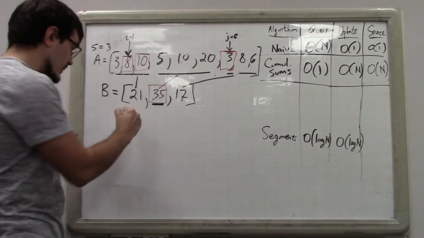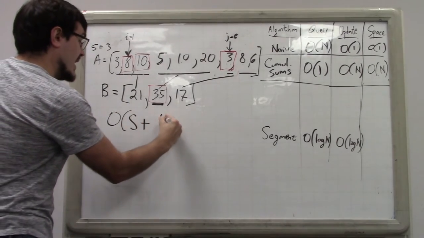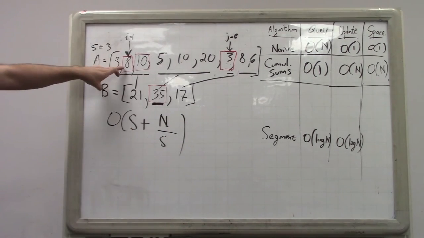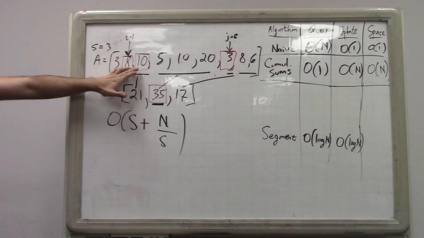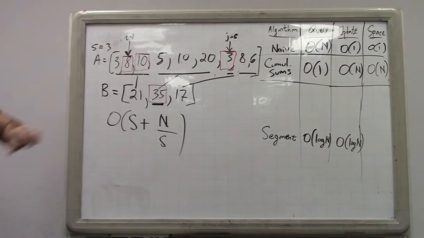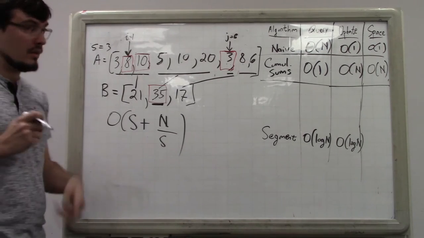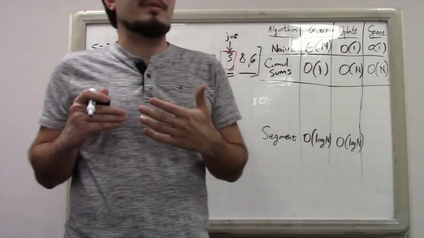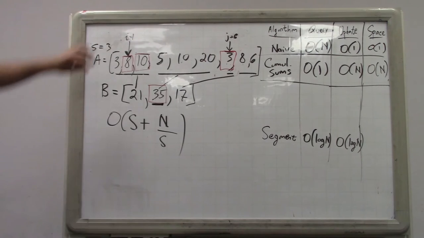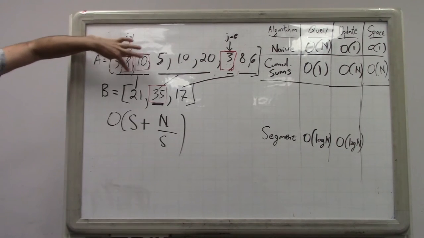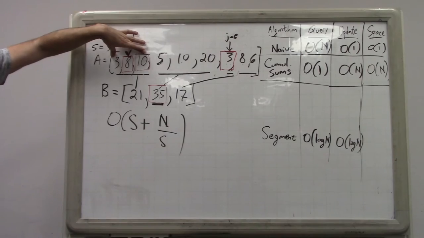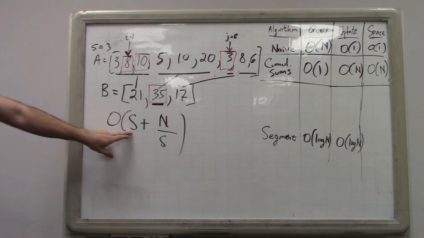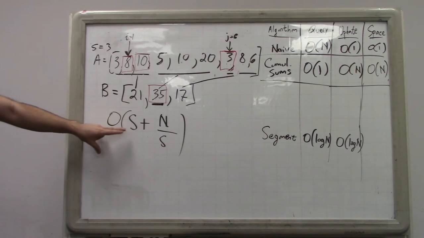Of s plus n divided by s. Yeah, that's right. How did we get this? The block size: we have two partially covered blocks. In each one of them, we may have to sum, in the worst case, s elements. We have the start and end block, and in them we sum the elements manually, because the block may not be fully covered by the query. So we spend up to s time here, and up to s time here, so this is s plus s, 2s, and we drop the constant in the big O.